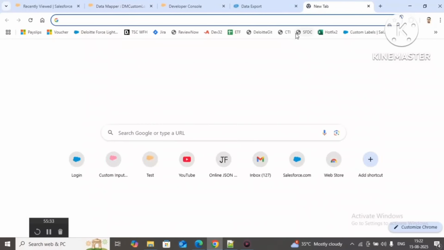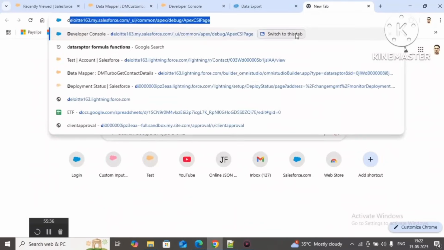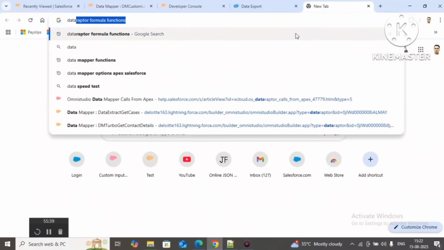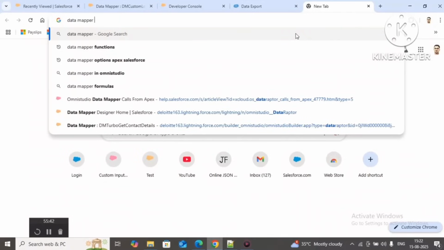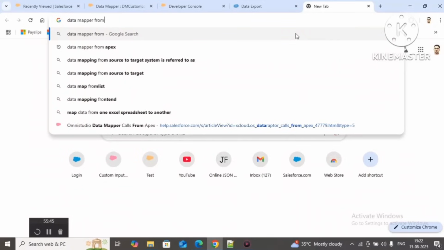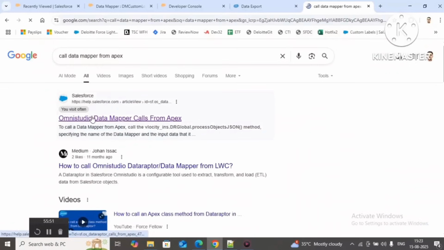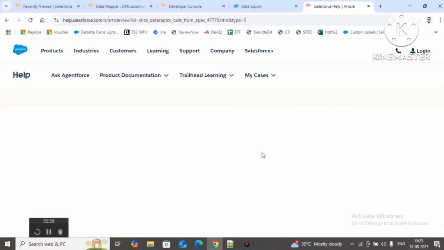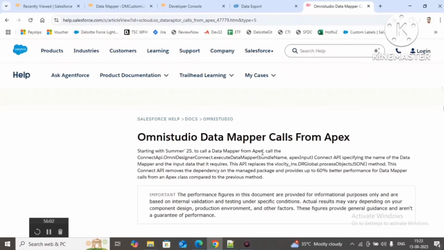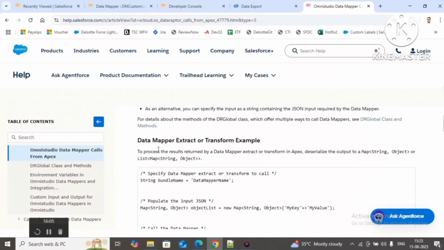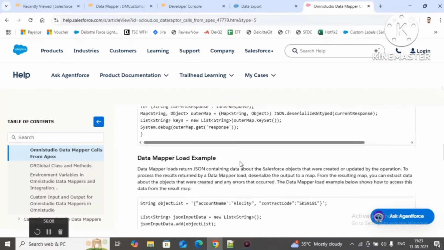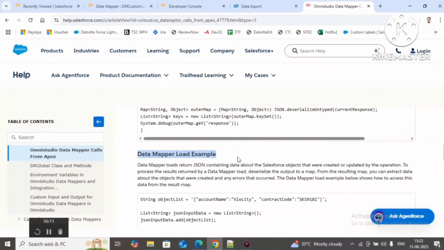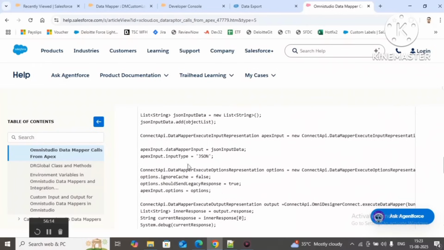You can search for "call DataMapper from Apex". Here you can see DataMapper extract or transform, DataMapper load. From here only I have taken this code.